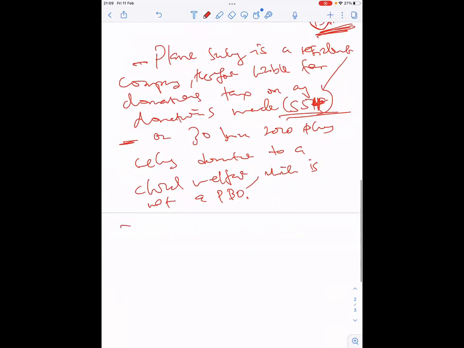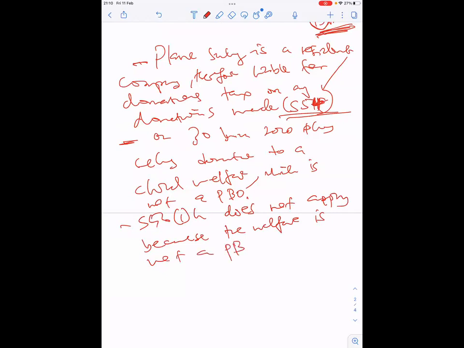Another section that we can touch there is that section 56(1)(h) does not apply because the welfare is not a registered PBO. So that's the thought process when you're doing a question on donation tax. First, you need to test and show the marker whether it is exempt in terms of section 56. If it's not, then you take the marker to the calculation of the taxable donation. Let's not go to calculate or discuss the liability before indicating that section 56 does not apply on this donation.